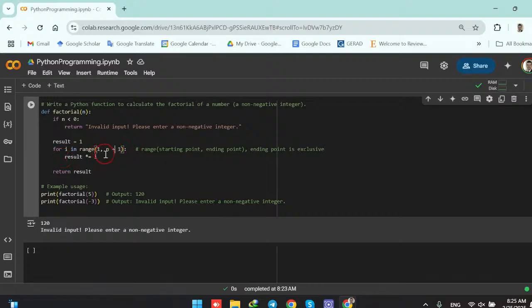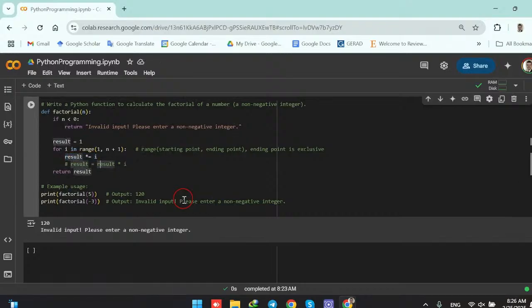So actually it is going to start from 1 and go up to n. And in each iteration, we are going to have result equal result multiplied by i. So this formula exactly equals this formula.